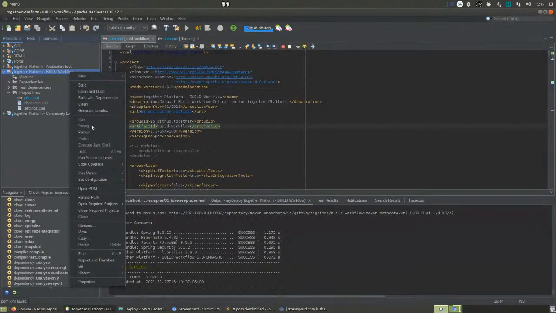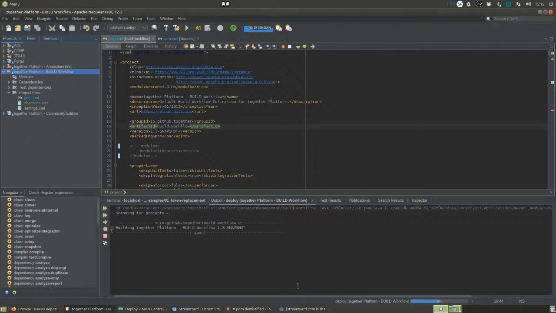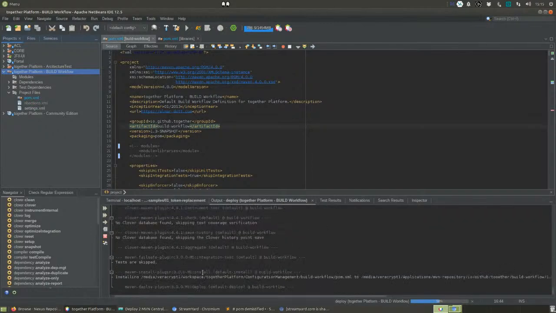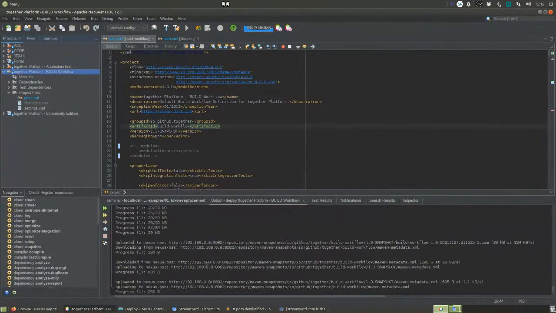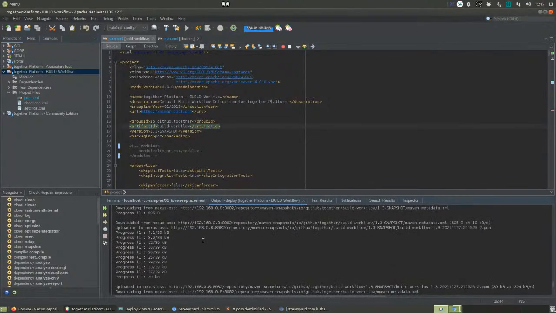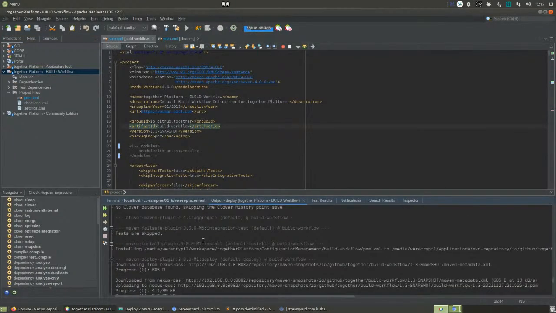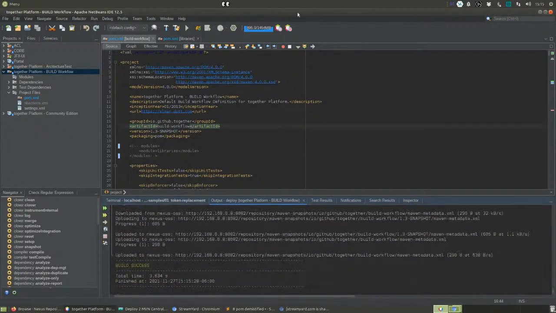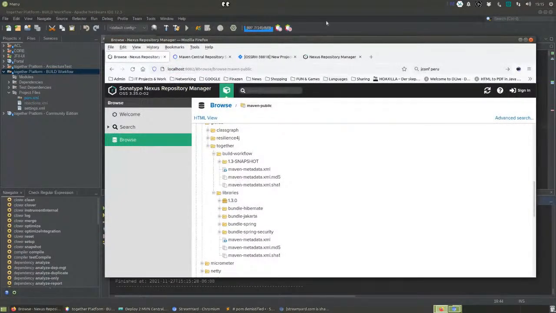deploy. Where is it? Maven, run Maven, deploy, my deploy is the same. What we are doing here, you see it's running. You can see here in the console how this is going now. Nexus OSS is called, and this goes to this IP address, my local IP address, repository name, snapshots. There is placed the artifact.